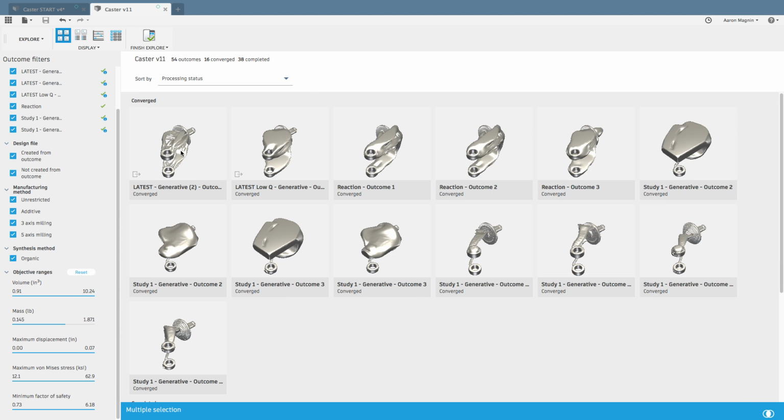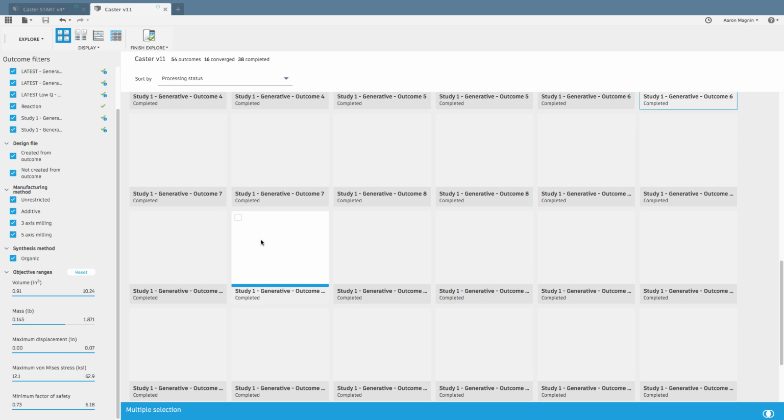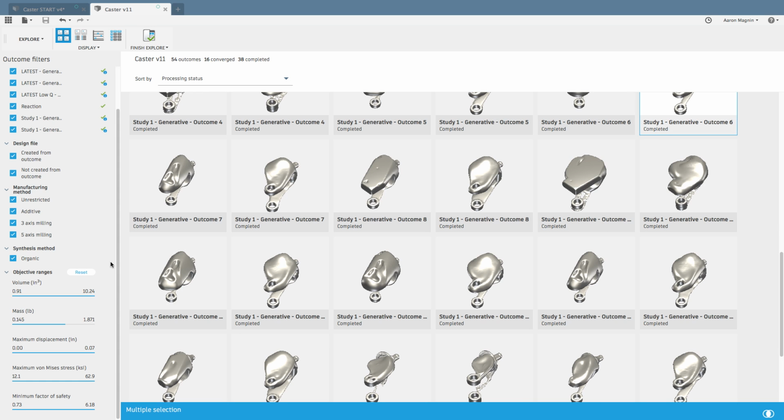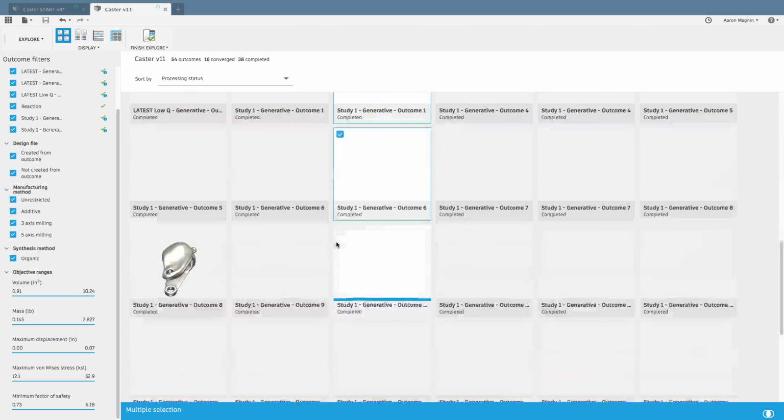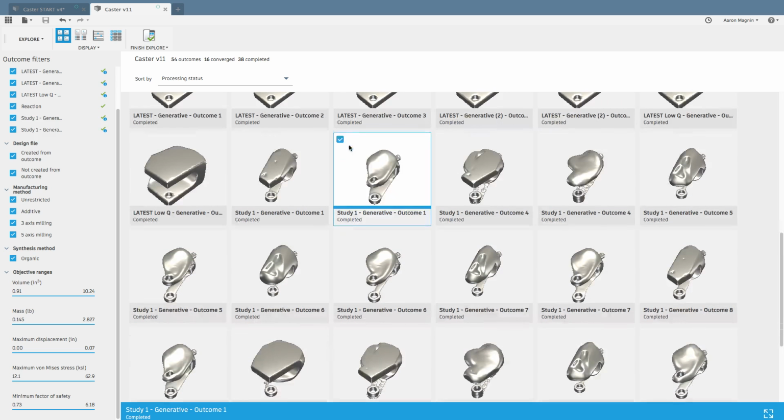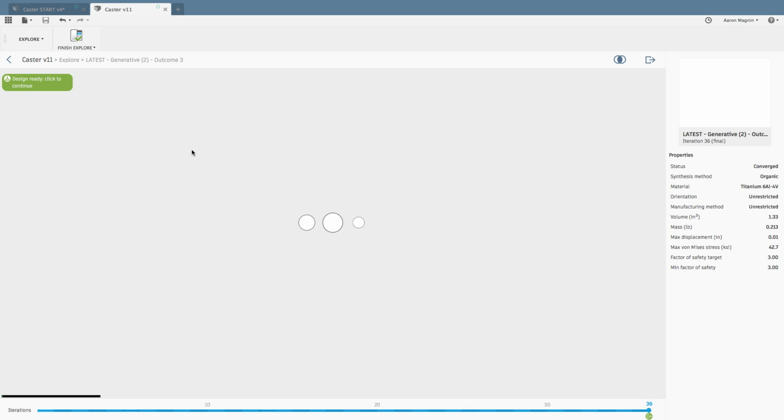So jumping back to the first tab, this result right here is my latest iteration, as you can tell by the naming, and I always just use really bad naming nomenclature, unfortunately, but let's go ahead and clear that selection there.